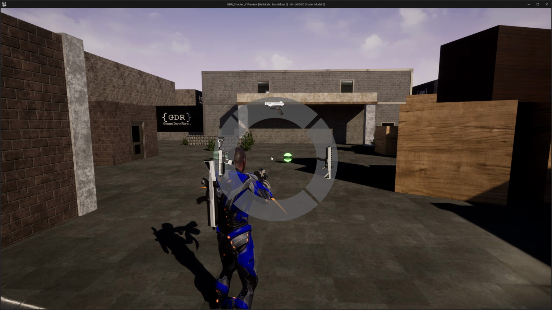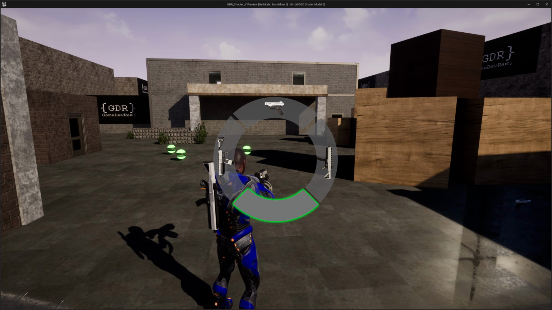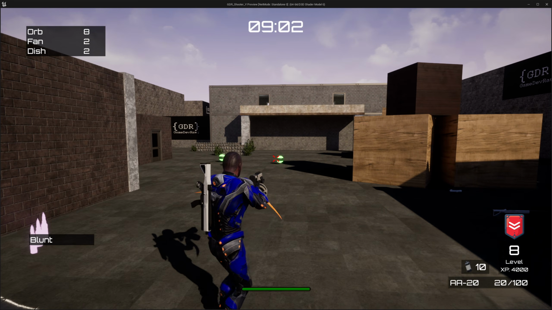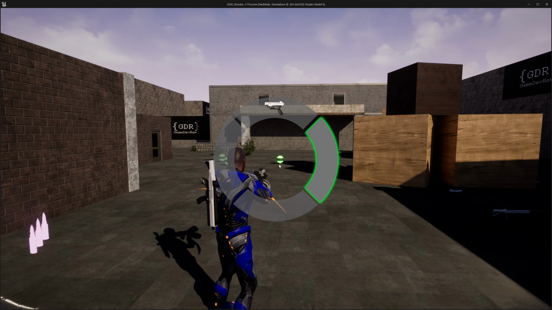Now, for now, the holstered weapons don't update. And if you select your current weapon in here, it doesn't actually switch weapons on the character. So those are all things that we're going to take care of later. But we have the actual basics for the buttons set up and good to go.